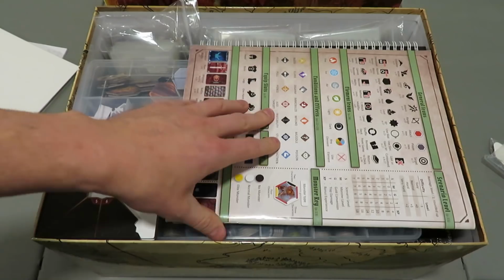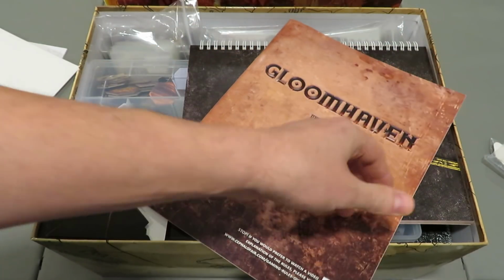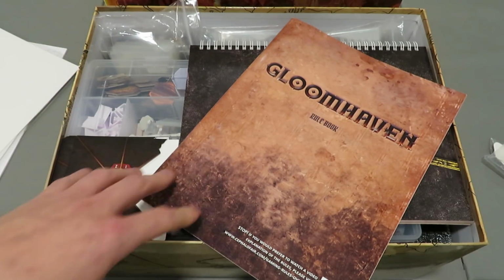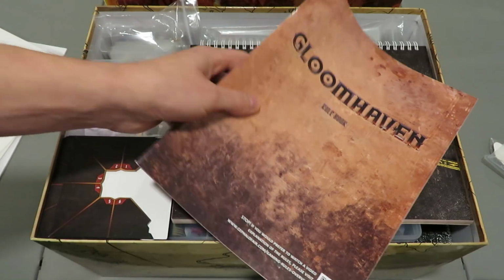Next up is the rulebook, of course. I believe I just recently received the most recent Gloomhaven updated rulebook. So let me just go grab that. Okay, never mind. It's not close to me. I'm going to skip that. Anyway, I did receive the newest updated Gloomhaven rulebook along with the scenario book, along with some cards and all that good stuff. I thought it was close to me, but it's not. It's okay. Doesn't matter for the storage thing.